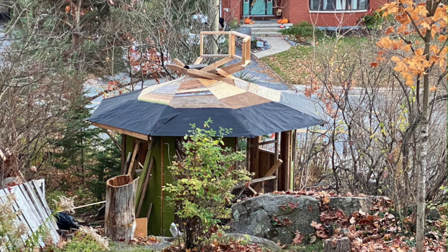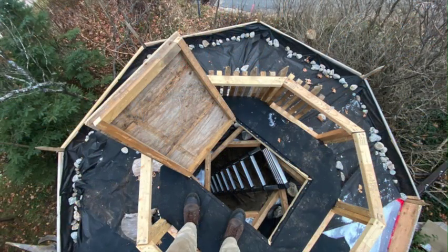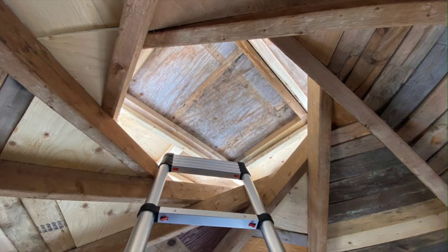So as you can see, I basically just grabbed every scrap piece of wood I had in my garage to put on top of that roof, and then I sealed it all in, and I'm just in the process of adding the topsoil and the earth, so I can get some plants in place before the winter. Anyway, that is the reciprocating roof.